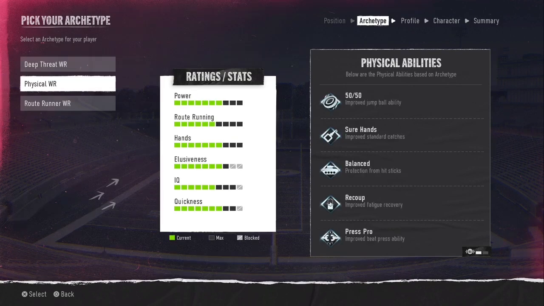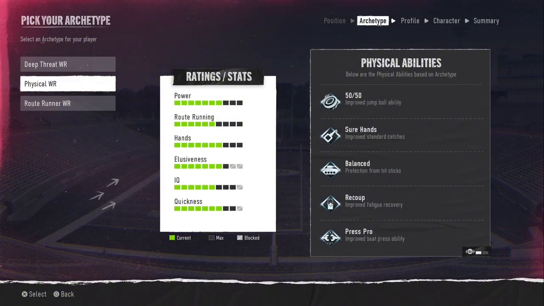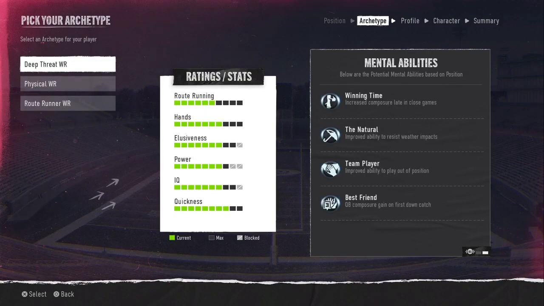Let's see. 50-50, balance, recoup. I think I'm gonna go, I kinda wanna go physical. Well, let's see. Cutter, improve cut moves. I think I'm gonna go route running because it says sure hands. Let's see. I don't know, deep threat.